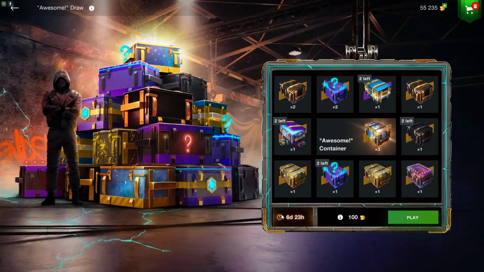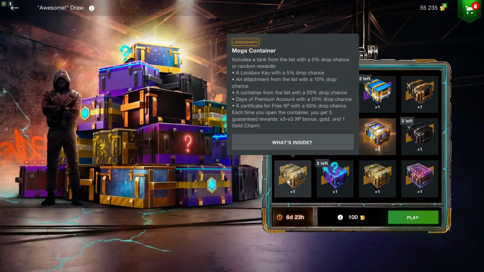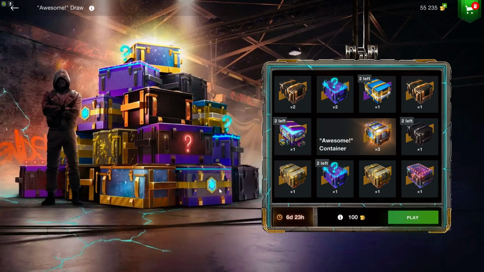There is a draw for containers. What in the actual fridge is this? We all know it's stupid. Stay away from it. Just ignore it.